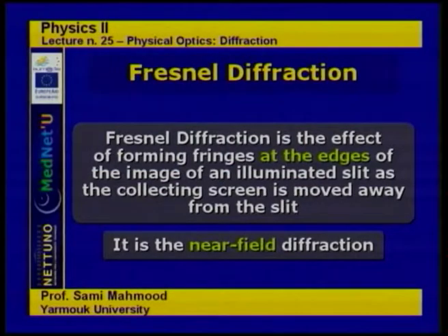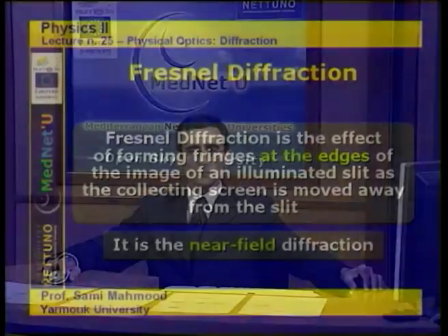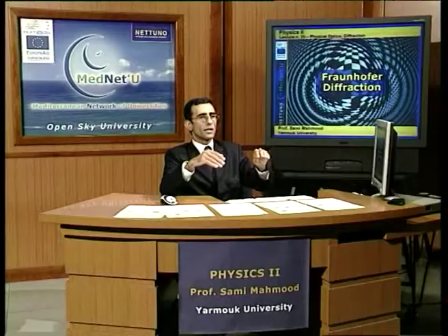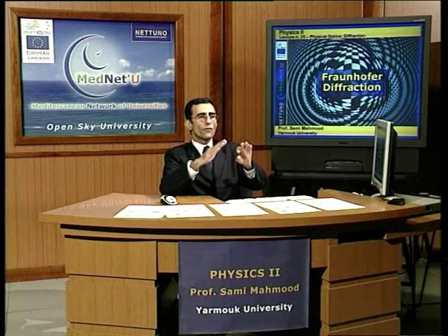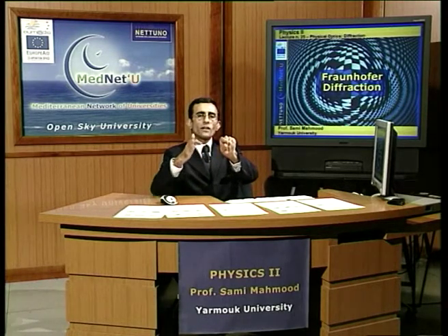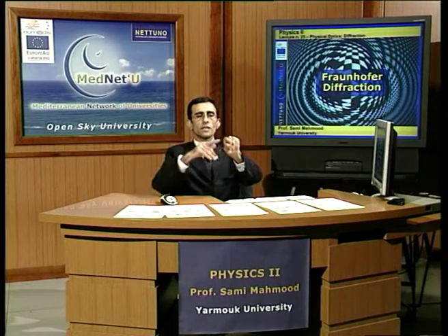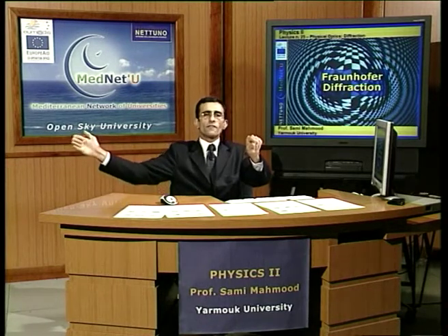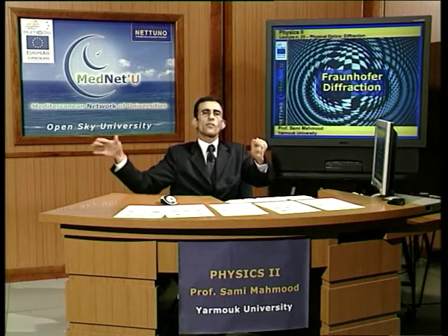That is Fresnel diffraction. There is another type of diffraction that we can observe, which is Fraunhofer diffraction. That is, if we get farther and farther from the slit until we are at a very large distance. We should keep in mind that we shouldn't get farther than the coherence length of the wave trains.